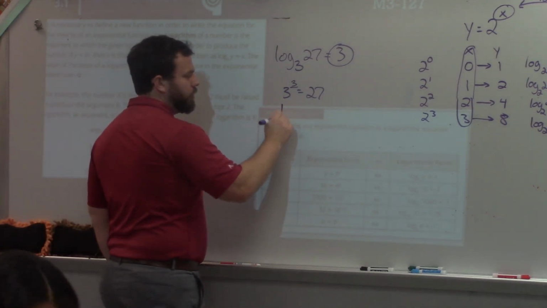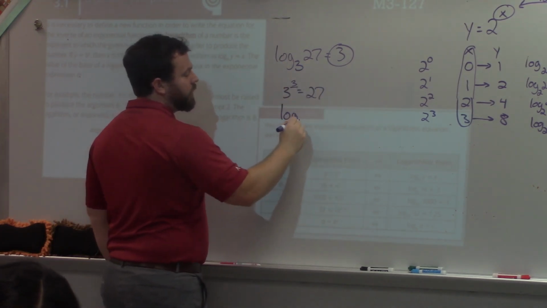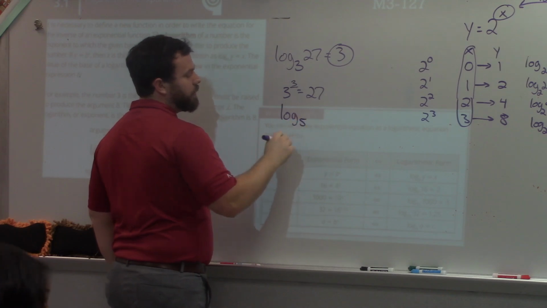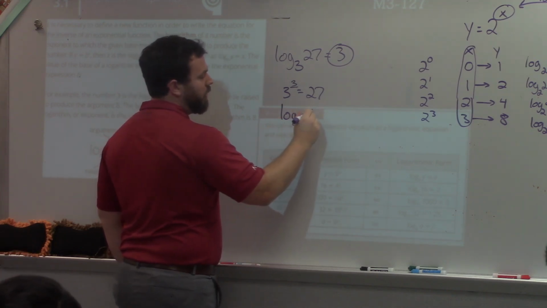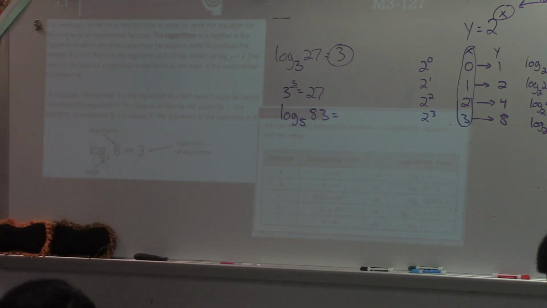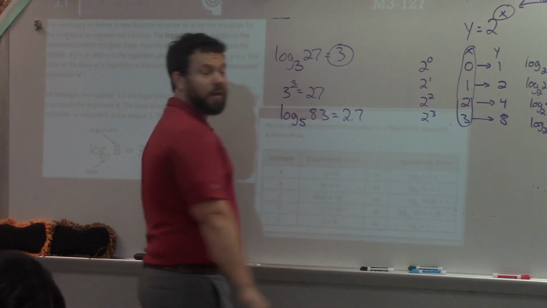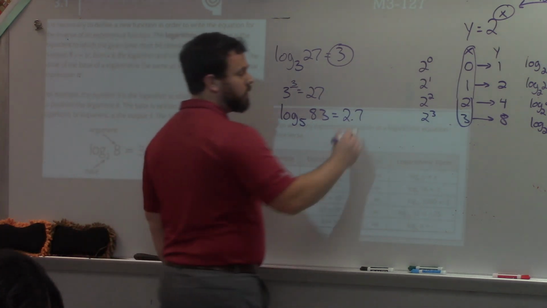So what I want you to do really quickly, if you're already done taking those notes, I understand if you're not, is type in log base 5 of 83 and tell me what that is. So type that into the calculator, log base 5 of 83. 2.74. A decimal. Yeah, log base 5 of 83, 2.7. I think there might be even more decimal after. 4, 5, 5, 8.